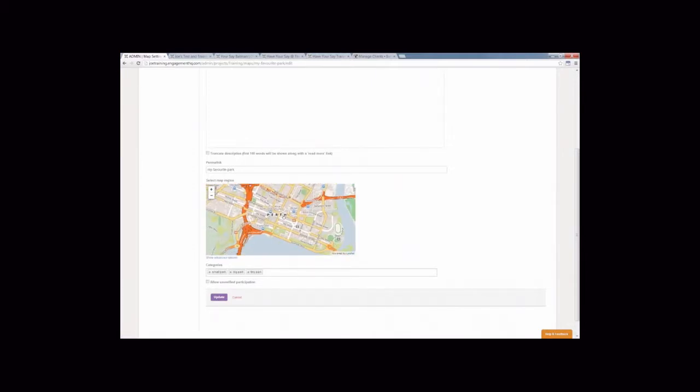In here, maybe leave it like that. And then I can set those categories. And these categories are the ones I've just shown you. When you set a new marker on the site, you can select those categories, and then the participant can categorize their marker into one of these categories. So in this case, I've selected parks. There are a couple of parks here in the CBD, so that can still be used.